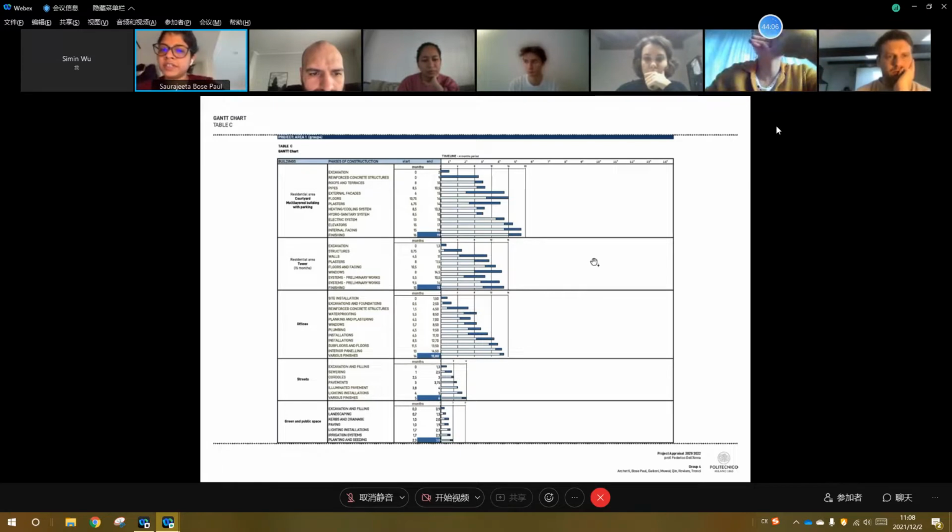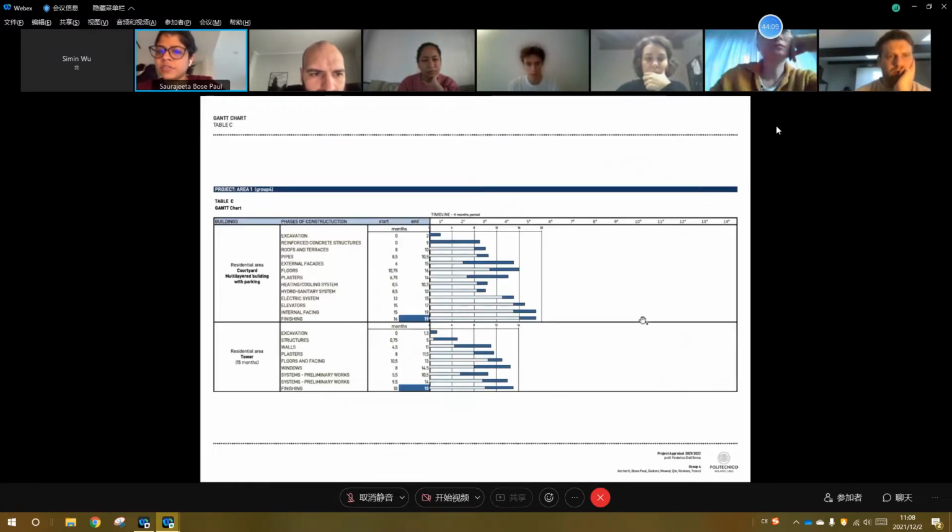So we start with the residential area, the courtyard buildings, because it takes the longest time. The towers can be completed midway through it. We have the months, and we also have the same timeline period as the installments. The question arises: how do we structure the installment payments? This part we could not figure out in the selling plan. We took the same timeline as the selling plan, and our construction ends in the 5th quarter at max.